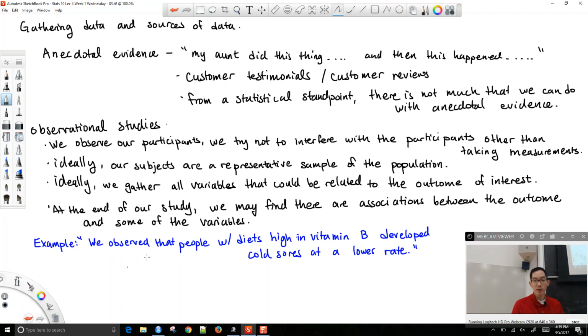However, we cannot say that the association is a cause and effect relationship. Okay, we cannot make cause and effect conclusions. We cannot say that diets high in vitamin B cause lower rates of cold sore development.